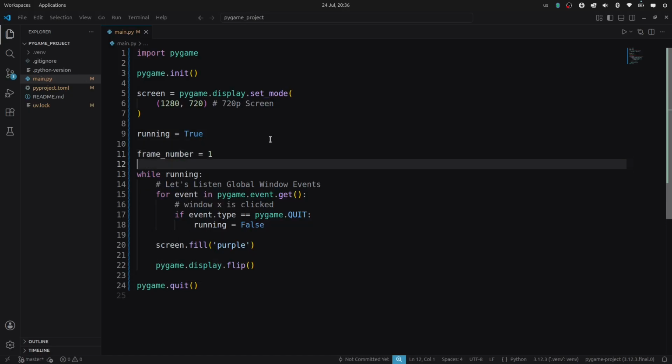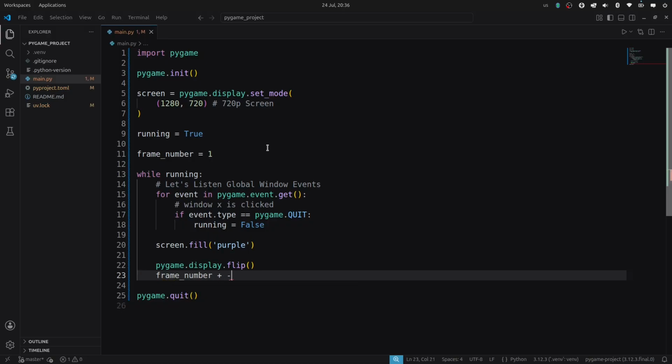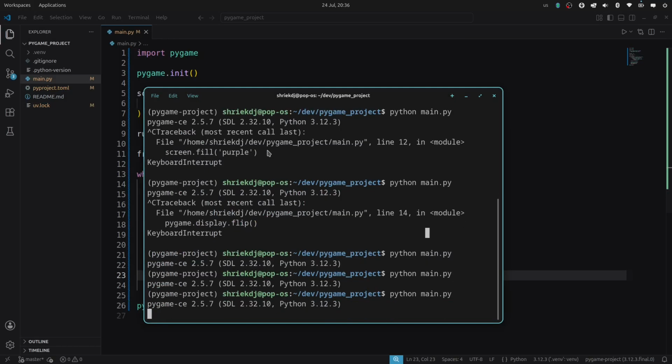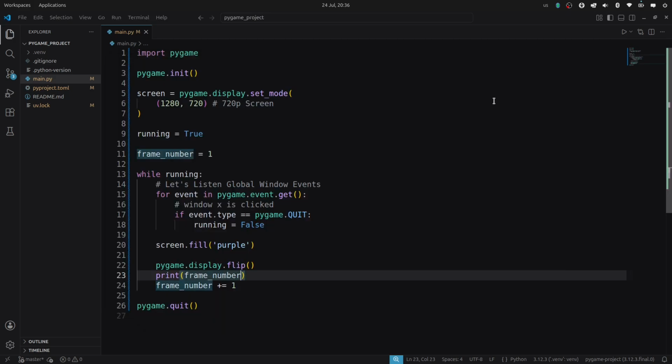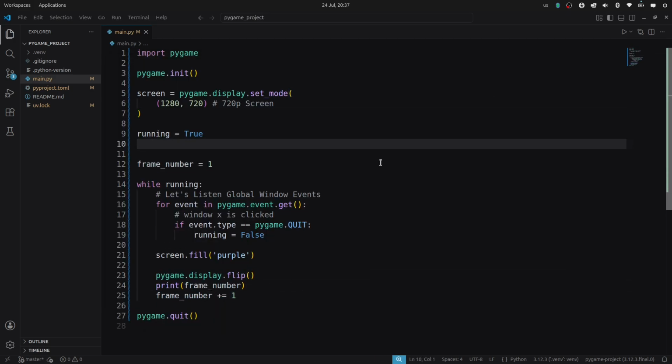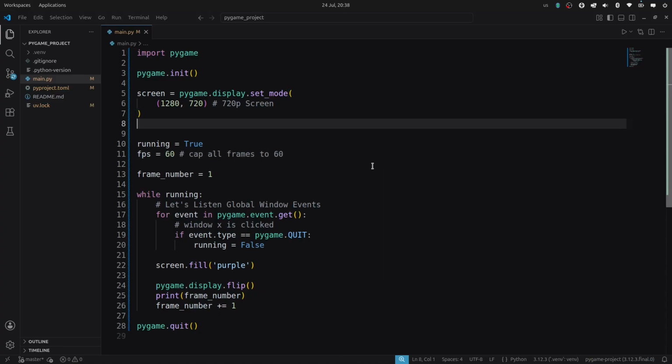Let me just show you how many frames are being rendered each second. See, more than 1000 frames are being rendered. It might exhaust our CPU and make our laptop or desktop very hot. For that, we need to cap the frame rendering to 60 frames per second. You can use whatever you want.